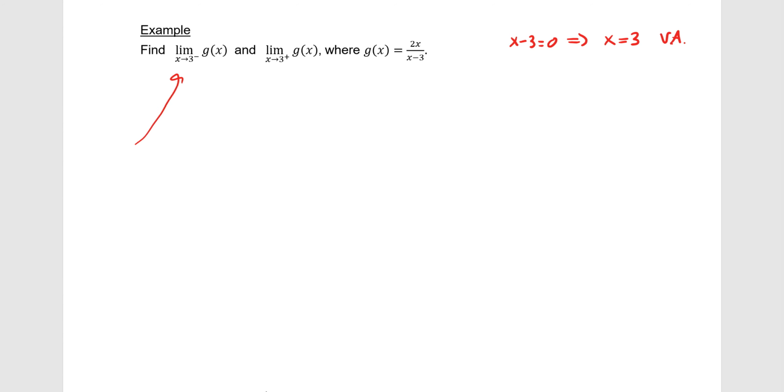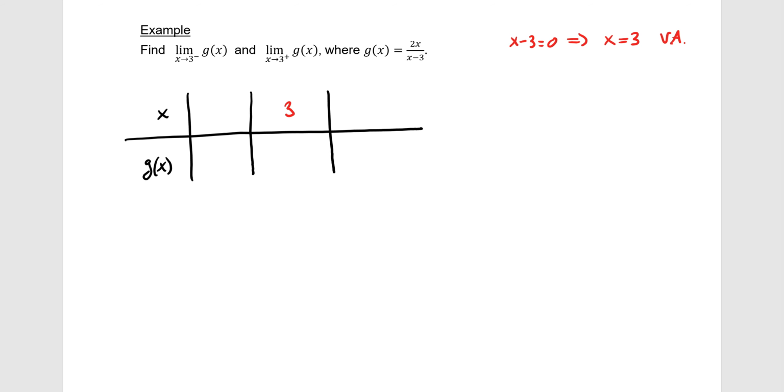So that means if we're approaching from the left or approaching from the right, we're either going to get an answer of negative infinity or infinity. Figuring out which one is which is going to be the difficult part. There is a very quick way to do it if you don't know what the graph looks like, and that is going to be creating a table.